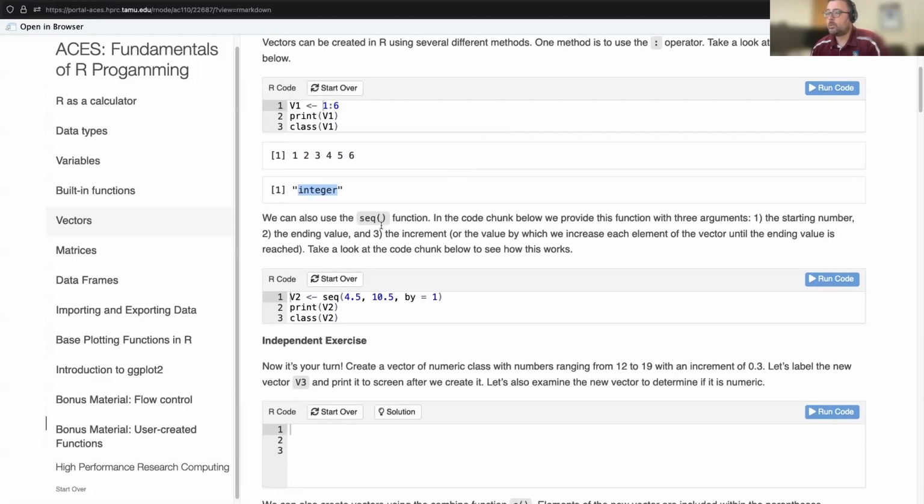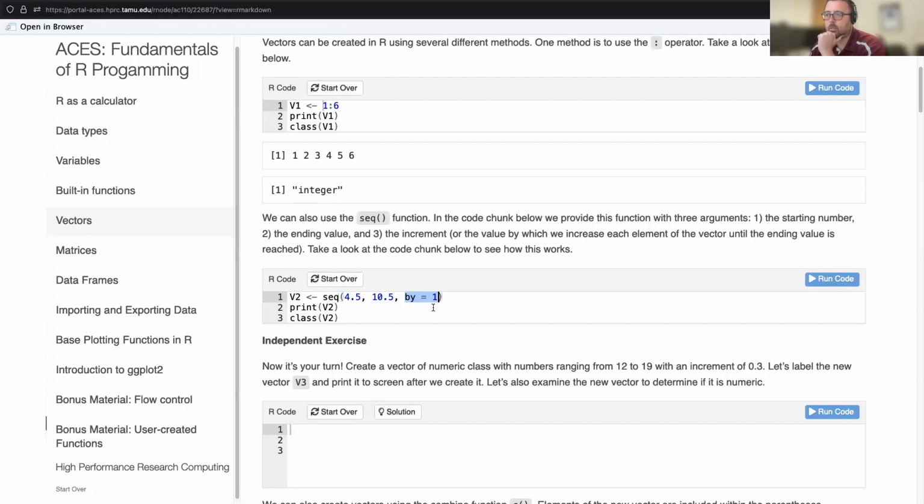We can also use the seq function, which allows us a little more control over what the vector is that we're going to create. So we start off here, we're creating this v2 variable, and we're going to assign it the output of the seq function. And the first number is where we start, the starting number. The second number that we give it is the ending value. And then we have this last argument, which is the increment.